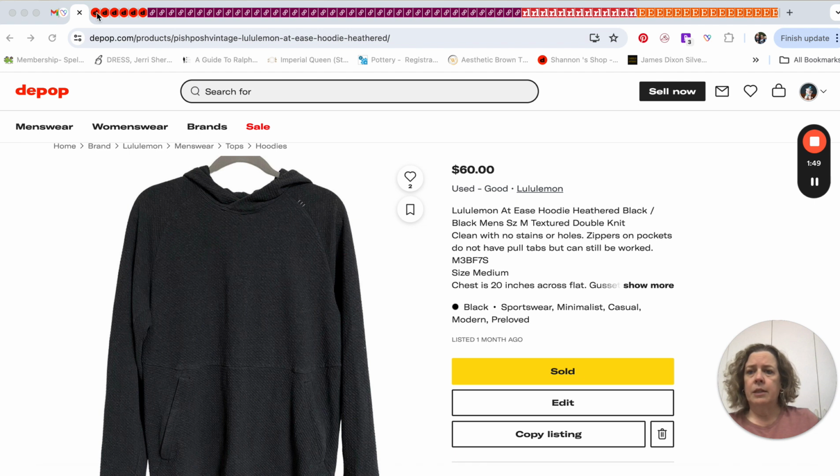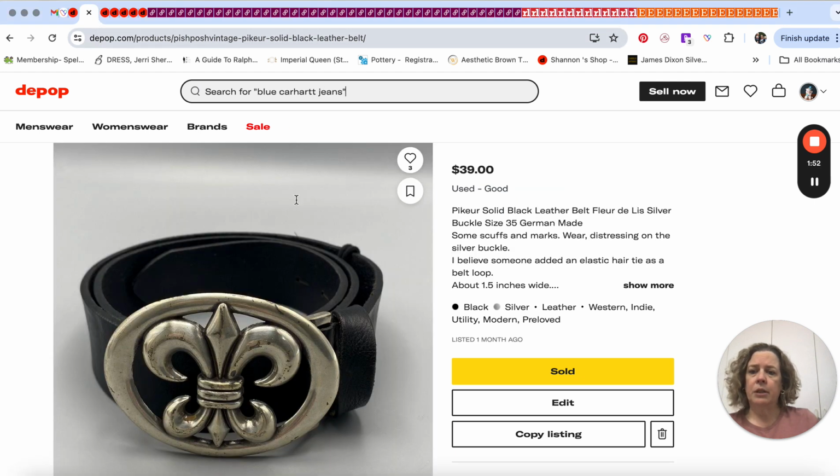So that was awesome. A couple other things I sold on Depop that month: this belt also went with an offer for $31.20. I had picked this up basically because of the belt buckle at the thrift store. To me, it looked very Y2K, very 90s grunge or something like that. But it actually was an equestrian clothing company brand, Pikeur, made in Germany. But it still just had a look that would appeal to, I think, a lot of different people.